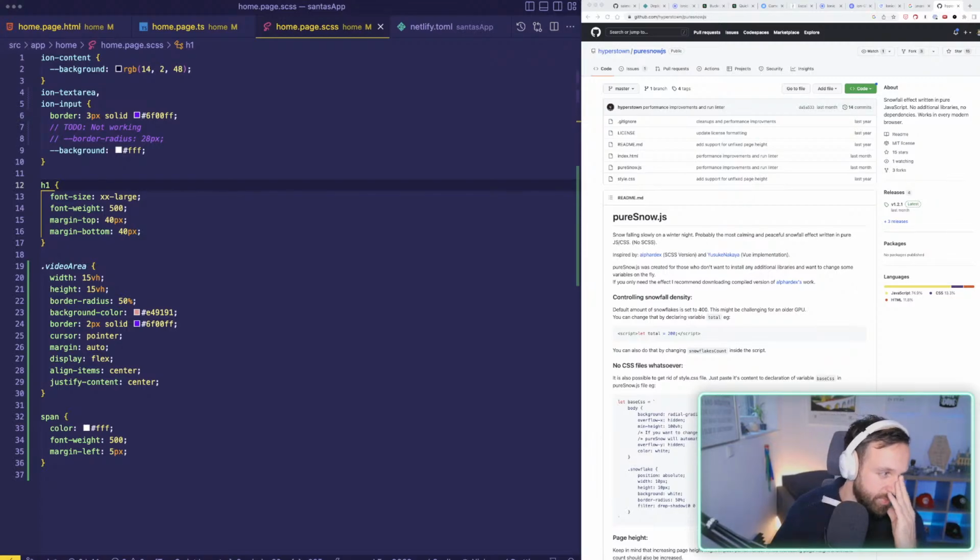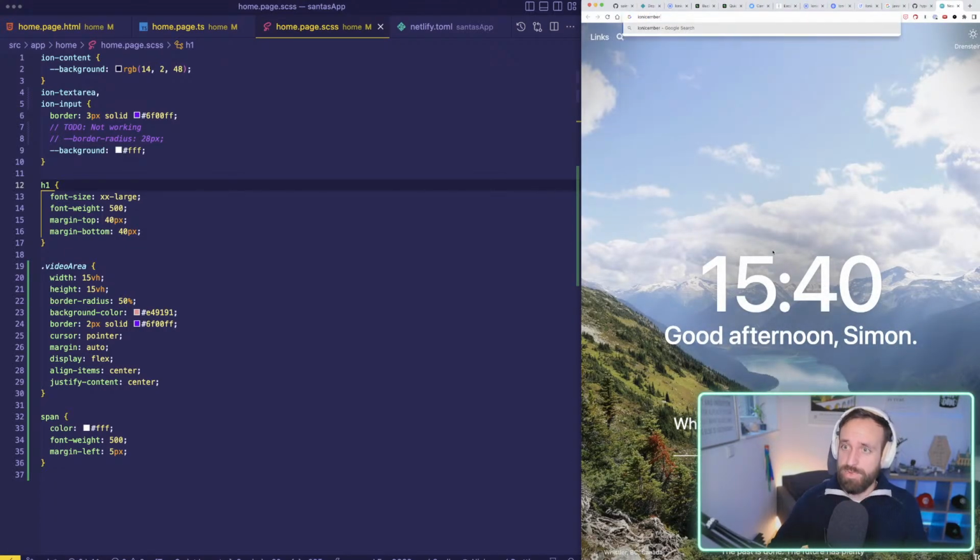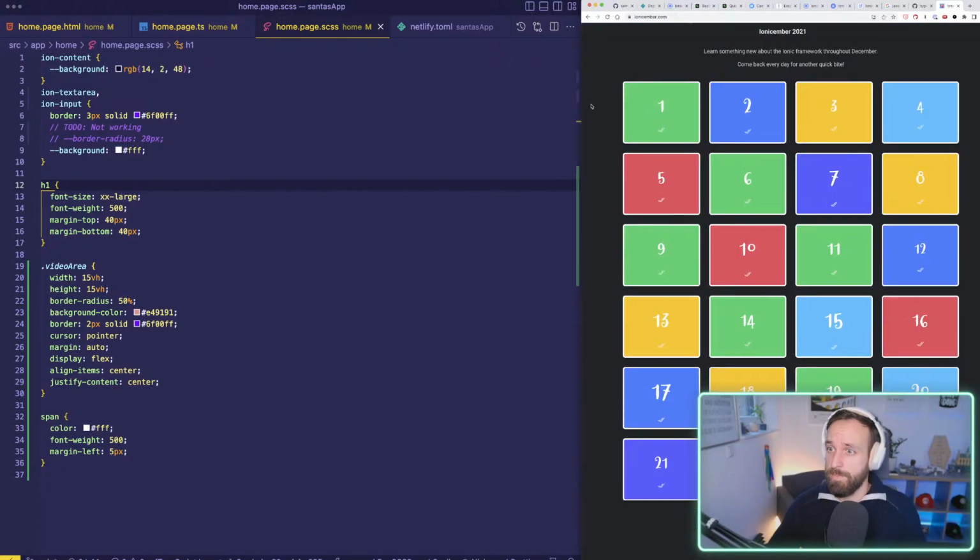I did have this when I did this Ionic winter thing. I think I actually did this last year. Can anyone remember what it was called? It was called Ionicember. I think it had snowfall. Yeah, it had snowfall. I want that snowfall.